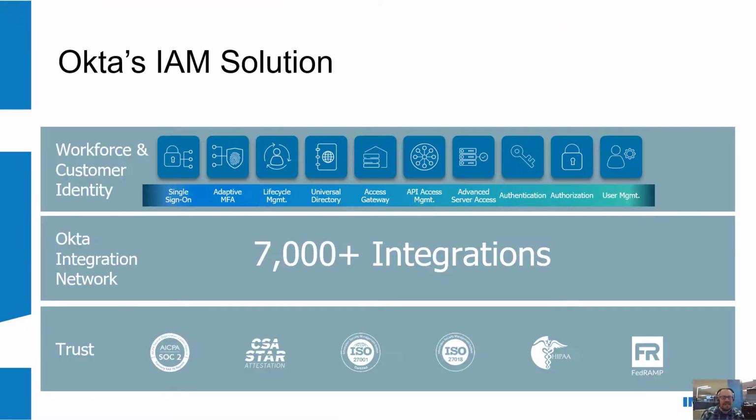So Okta's identity and access management solution is huge. If you look at the various quadrants, waves, any kind of reports like that, they're the market leader. They have everything from single sign-on, adaptive MFA, lifecycle management, all the way down to API authentication and server-specific authentication for your PAM, all that sort of thing. Okta also has a network of 7,000 plus application and other integrations. So even if you use something very obscure, most likely it's in there.